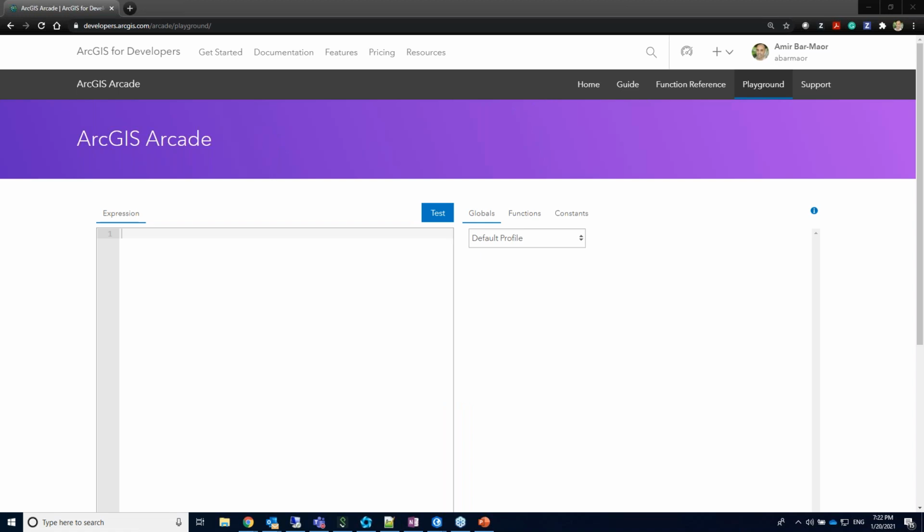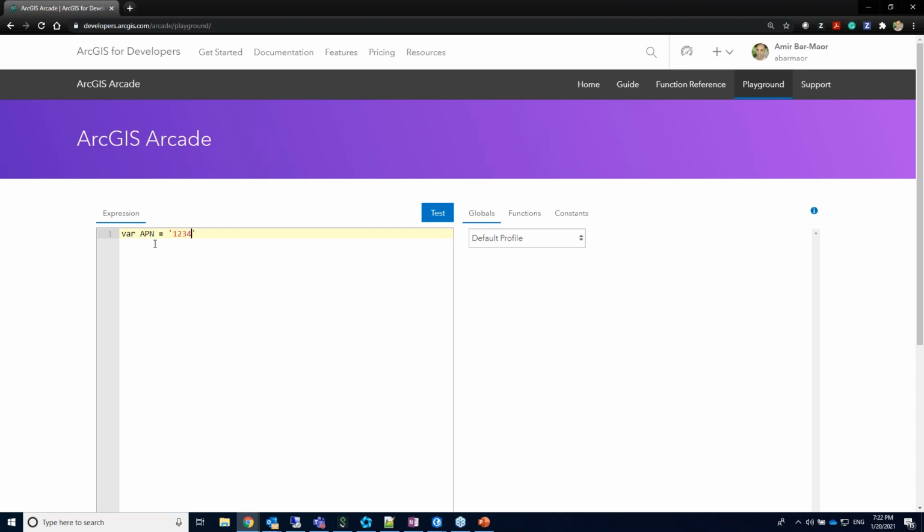And basically, we know that the APN, and I'm going to create a variable called APN, is something like 1, 2, 3, 4, 5, 6, 7, 8, 9 characters long. So we'll just experiment here. And we want to check first, we know that it's okay to have it empty. So like you already got the message that we want to only check the values that are not empty.